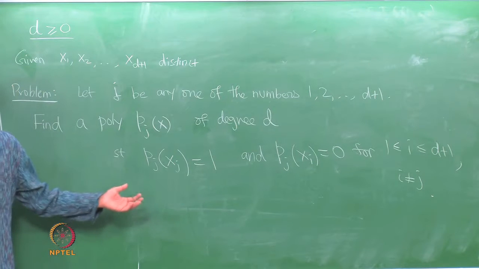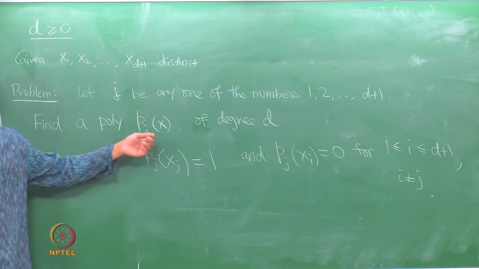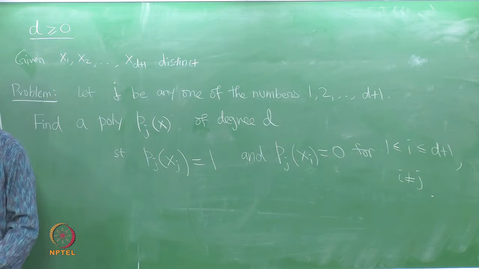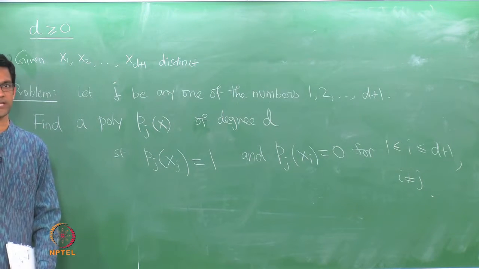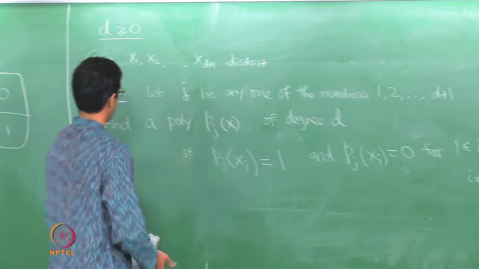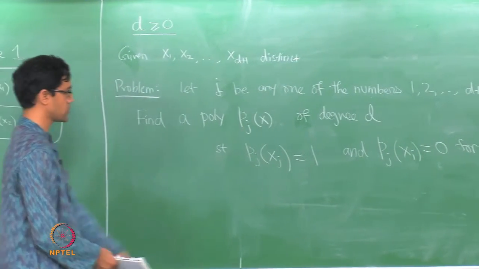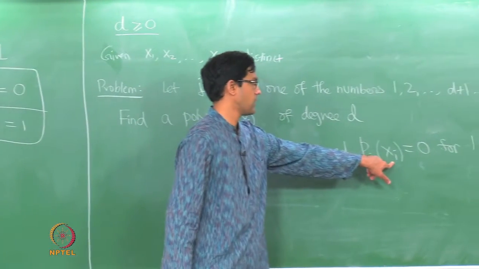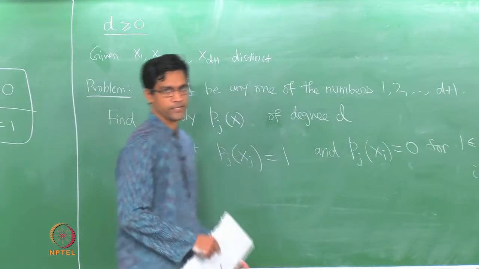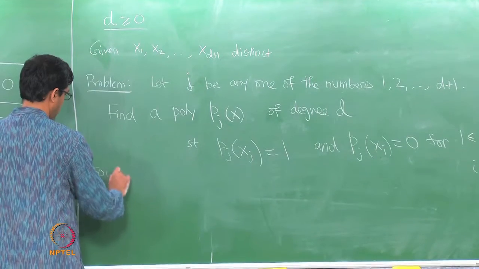Okay. So we will see in a moment why this is useful, but it is a generalization of what we have done right there. We found a polynomial which should be 1 on exactly one of these points and 0 on all the other points. Okay, so first let us try and solve this problem. How do we find a polynomial which vanishes on all the xi's other than on this single point xj? Okay. So here's the solution. Remember we have already done this last time.